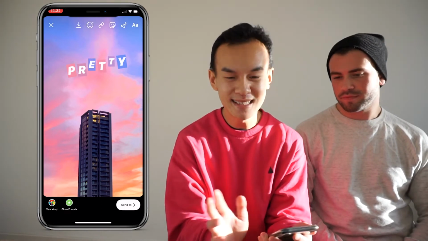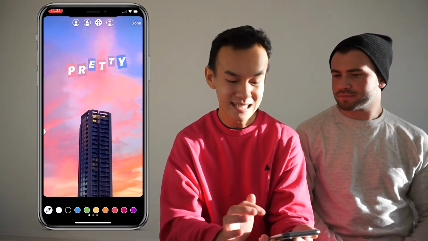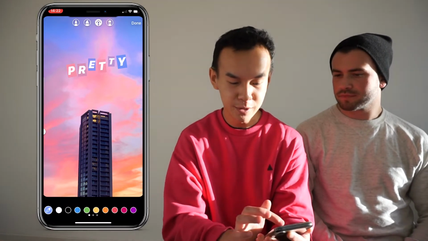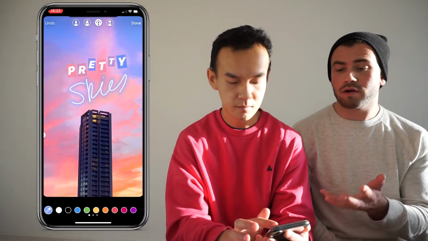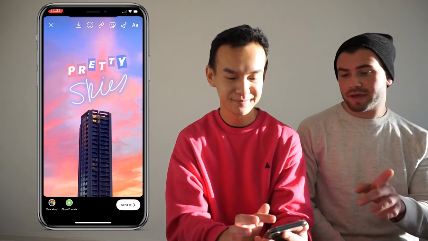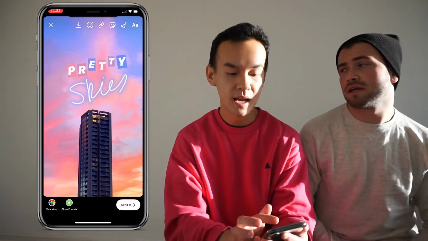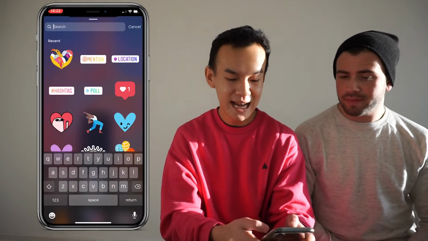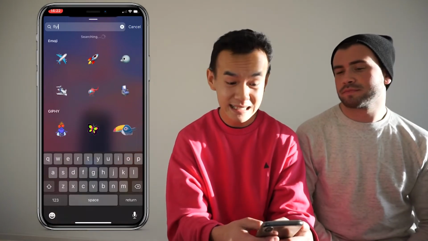And then, instead of just adding pretty, I'm going to handwrite something in neon. I'm going to choose maybe the blue. Again, obviously, all the colors are represented already in the photo. So just pick from what the photo represents, and then it'll match really nicely. You could leave it like this, but I'm going to add another GIF, something related to the sky, so maybe something flying, I guess.